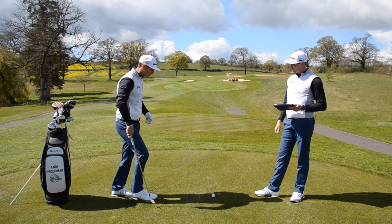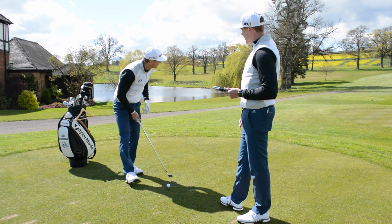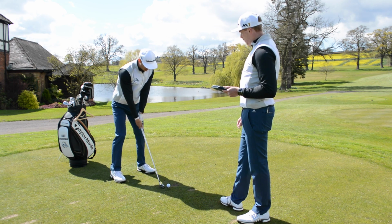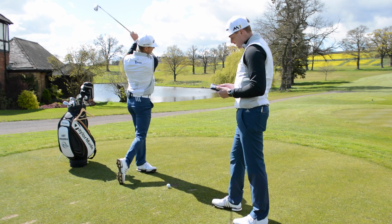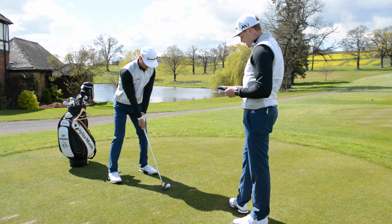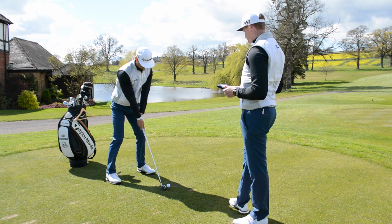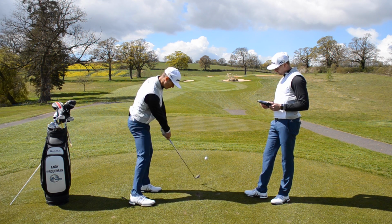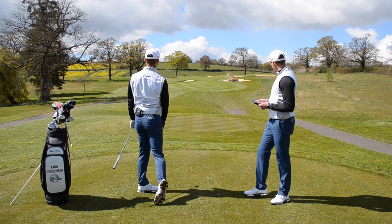Now I'm going to go at a similar sort of speed because I went quite slow on that, so I could feel what was going on. I'm going to do exactly the same. It'll be good to get a comparison in distance as well, because that's definitely going to change. All right, so this is now getting the flexion in the wrist. Let's see what we get there. That's a beautiful little draw.